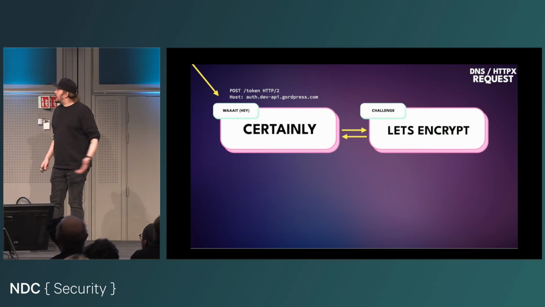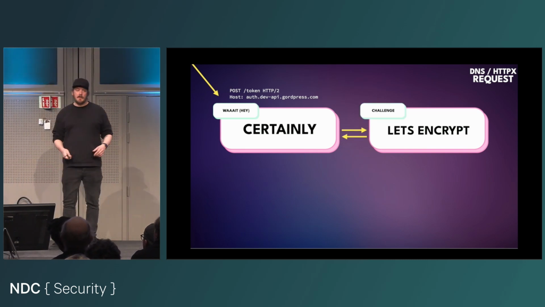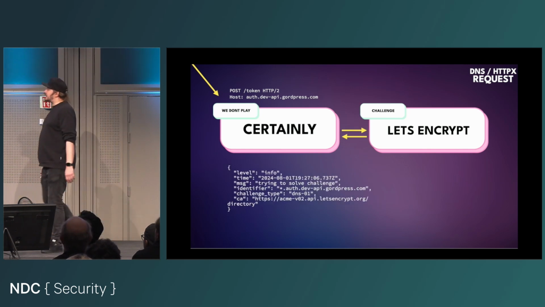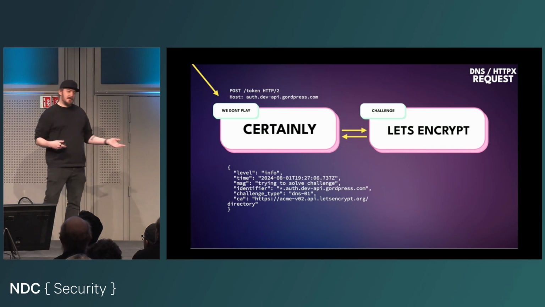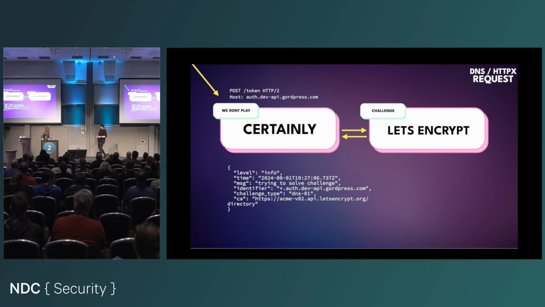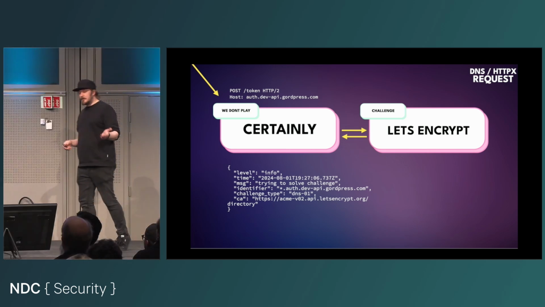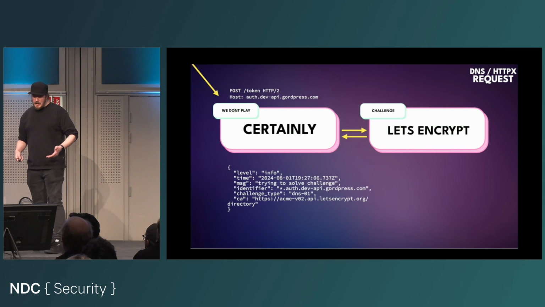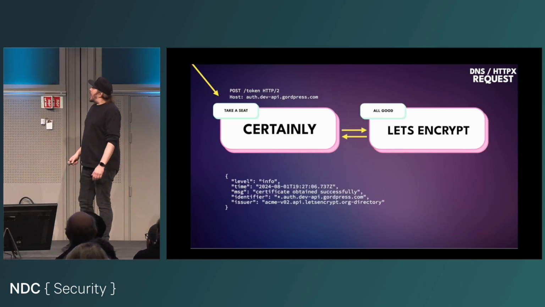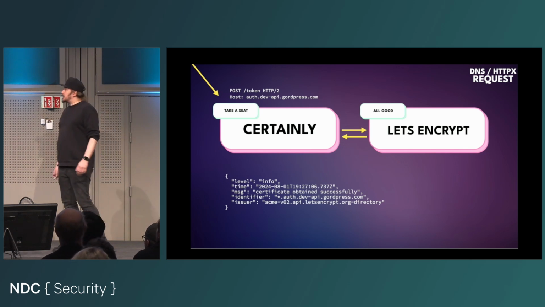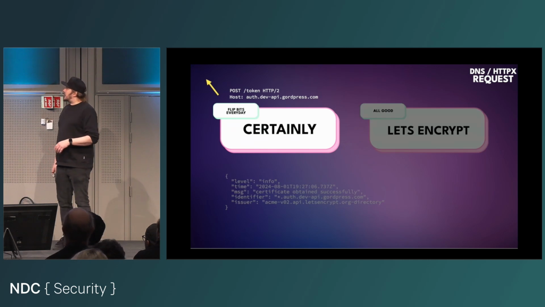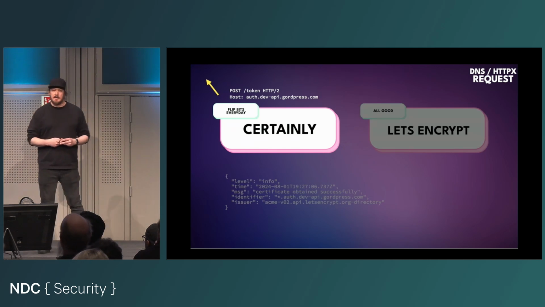The CA will happily help you if you're able to prove your ownership of the domain. And Certainly is able to do that because it's also the DNS server at the same time. So answering these DNS challenges is a piece of cake for it. So it is able to validate its ownership like any normal ACME flow would, and prove that to the CA, and the CA will happily sign the certificate and send it Certainly's way.